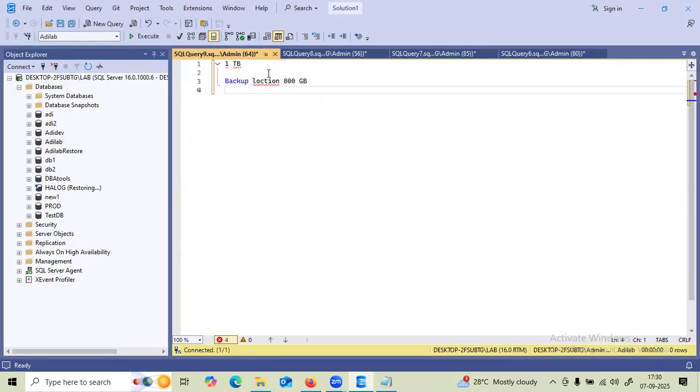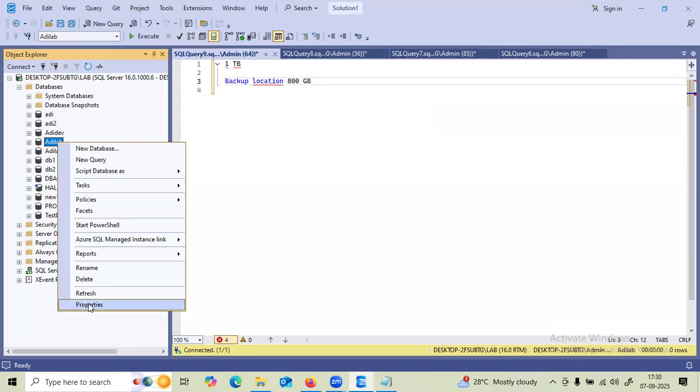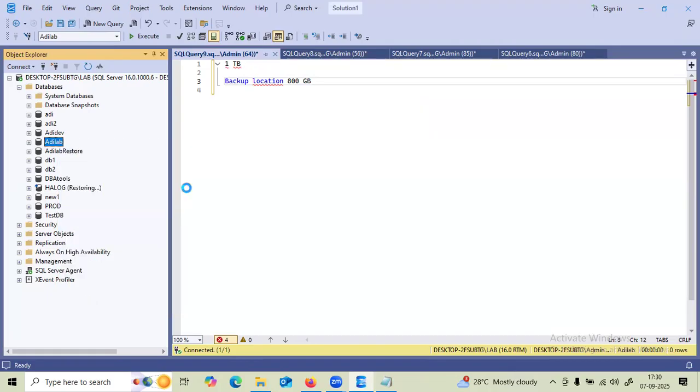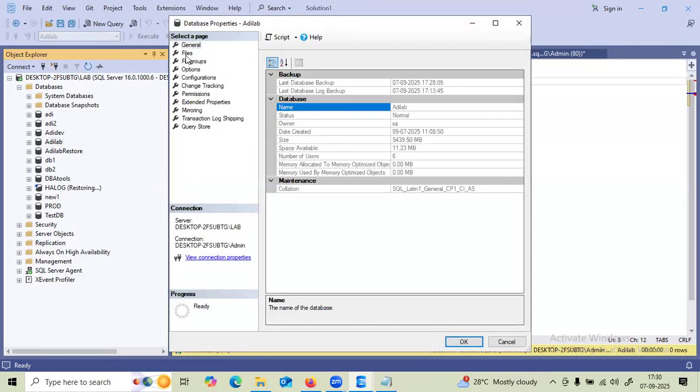Sir, here the database size is nothing but the local machine size, right? You said 1 TB, right? 1 TB is the local machine size, right? No, not the local machine. The database size comes if you right click properties, then you can see the files.